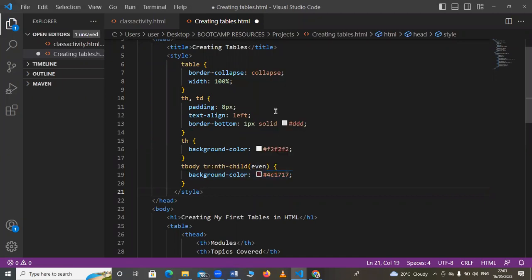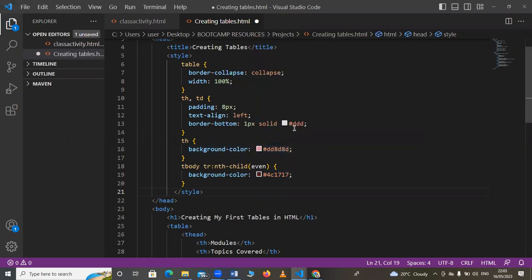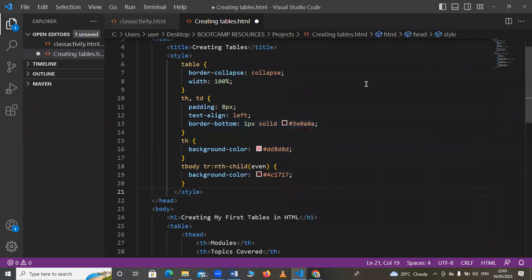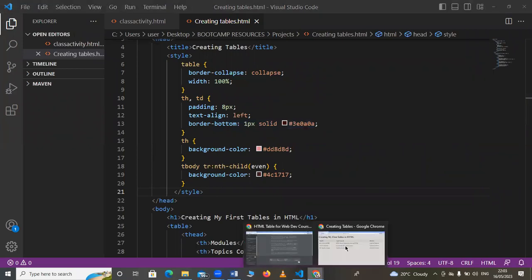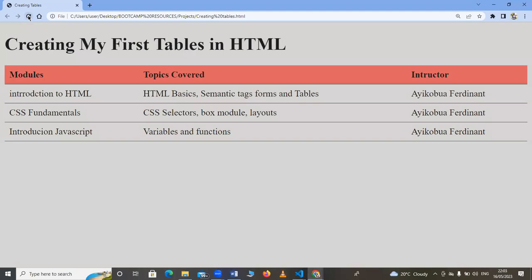I can manipulate, you know. I can do whatever I feel like with these colors. I can make this to any. About how the colors are, we shall also look at them in depth. So I've done some small interaction with the colors. Let's see what happens to our table when we refresh. See, the colors are changing and so forth. So we shall look at the CSS in depth next time.